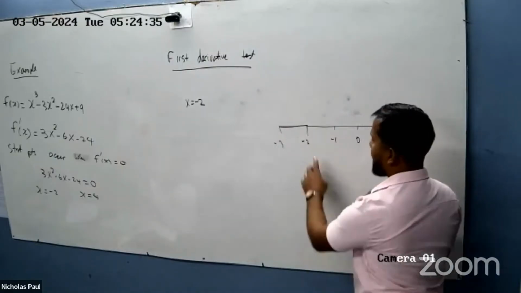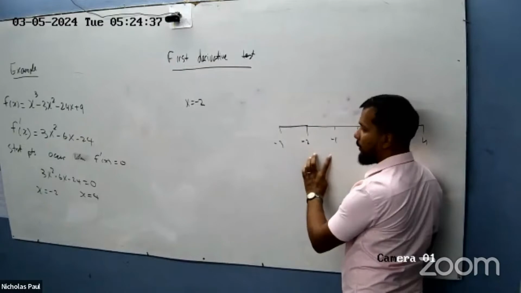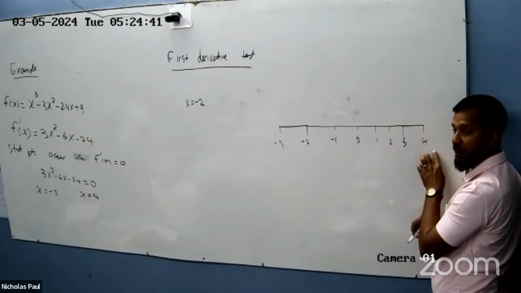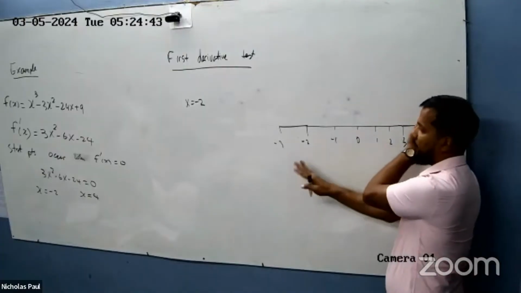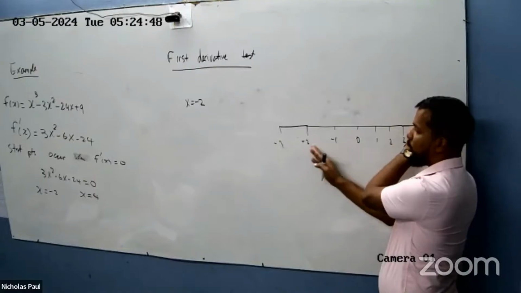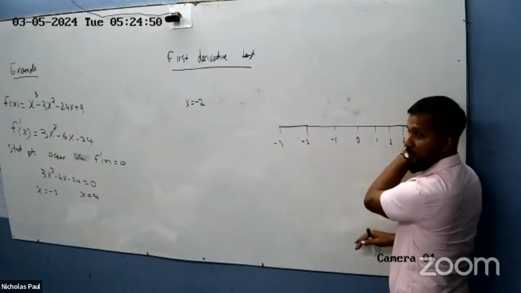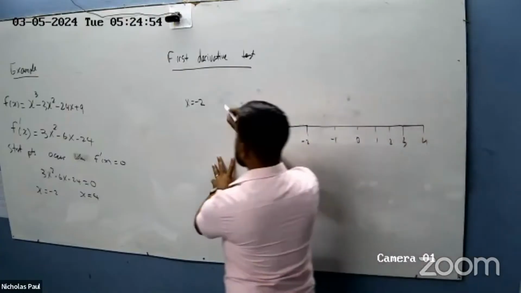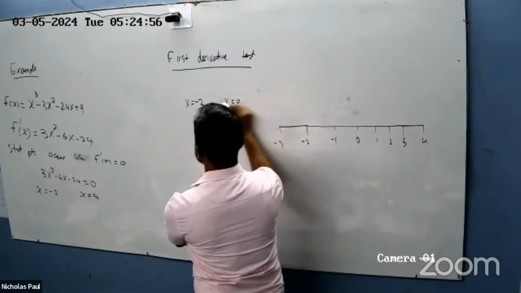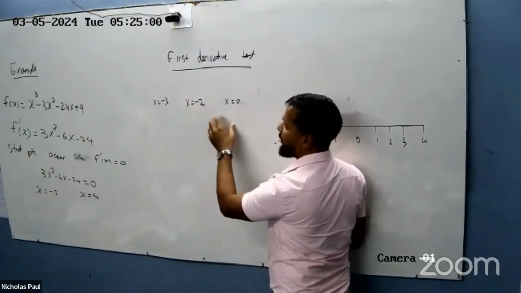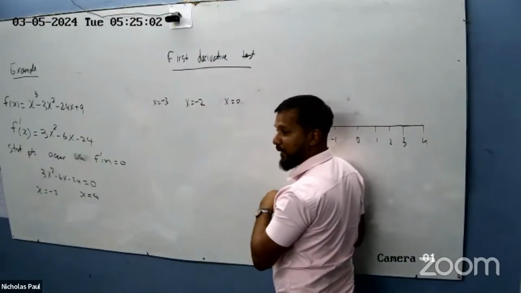You want to pick values around minus 2, but you don't want to go all the way down here because it's the next stationary point. So you're allowed to pick any value around minus 2, more than minus 2 or less than minus 2. So let's pick 0 and minus 3, a bigger value and a smaller value. The reason we're doing this is we want to see if there's a sign change in dy/dx.